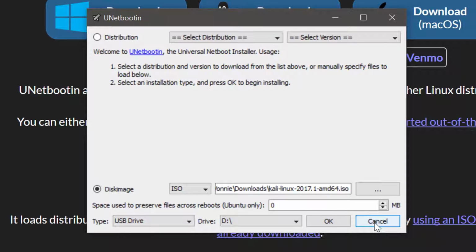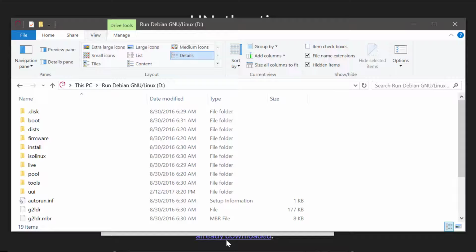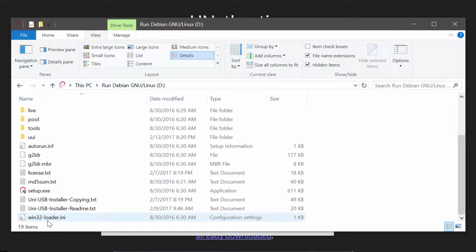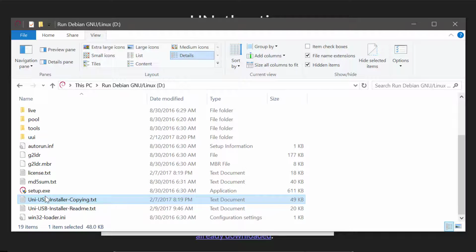Now, I've already done this as well. So once you finish this process, it takes a few minutes. Shouldn't take longer than 5 minutes. You will actually see the contents of the disk. So here's the contents of that USB drive that I've got plugged right now into my machine. And we're not gonna click setup or anything like that. What we're really gonna do now is we're gonna boot to it. So let me show you what it looks like when we boot from this USB drive.